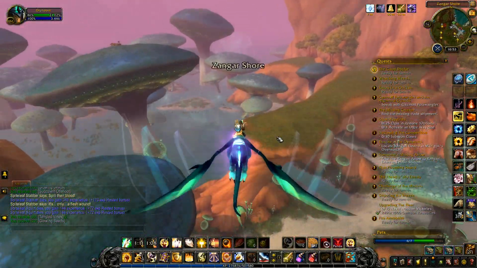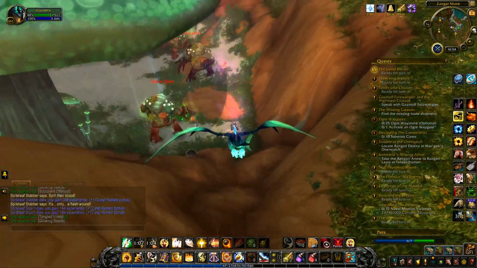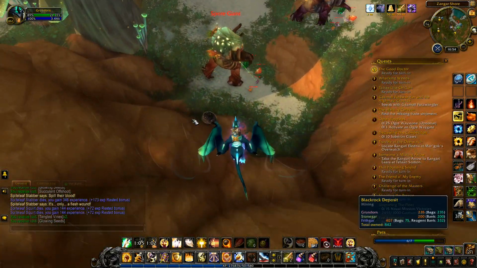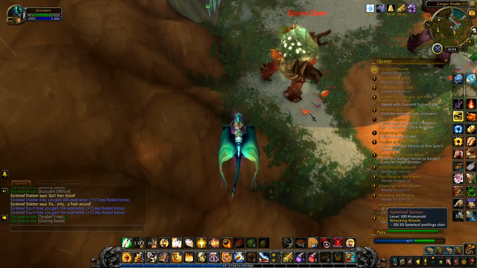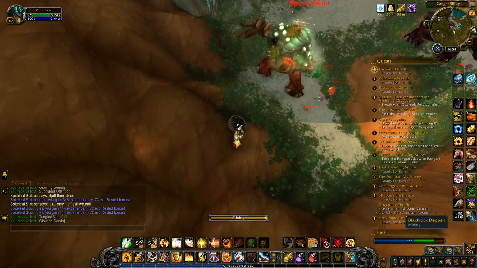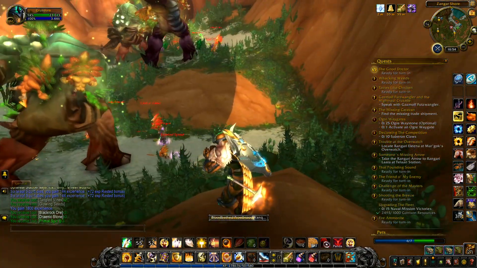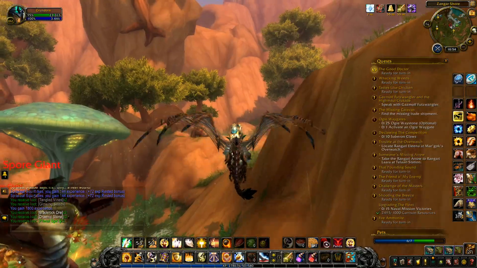Azure Netherwing Drake. Now, where is my dude? It's down here. There's a little bit of ore right there. Can I reach that without upsetting that? I think I can. I don't want to get involved in combat with those. I want to just casually do my mining over here, just out of the way of them, and then I want to disappear off again.